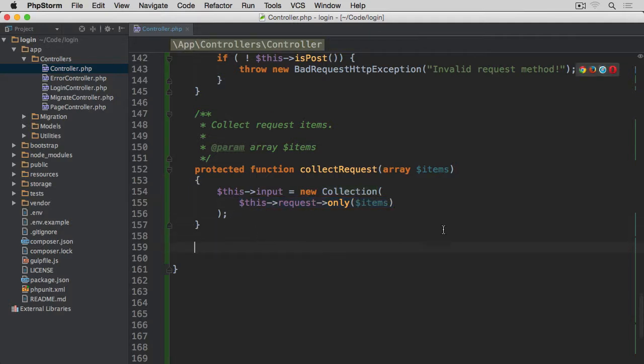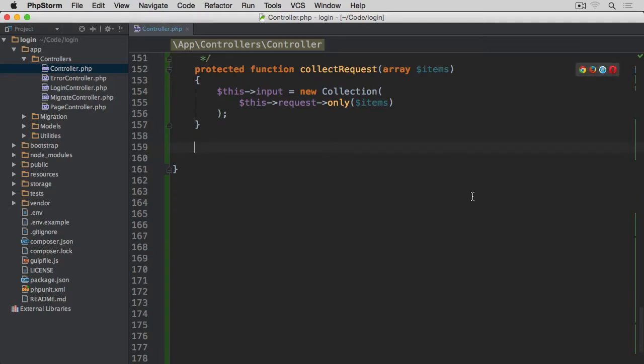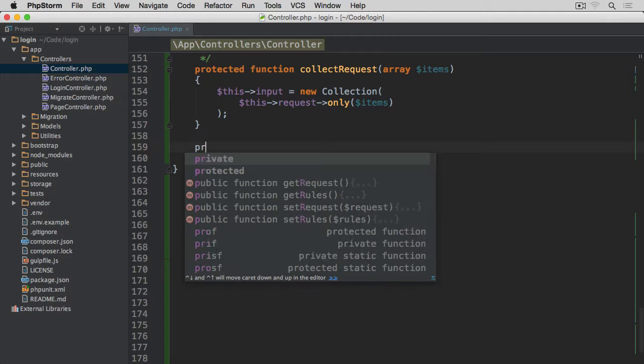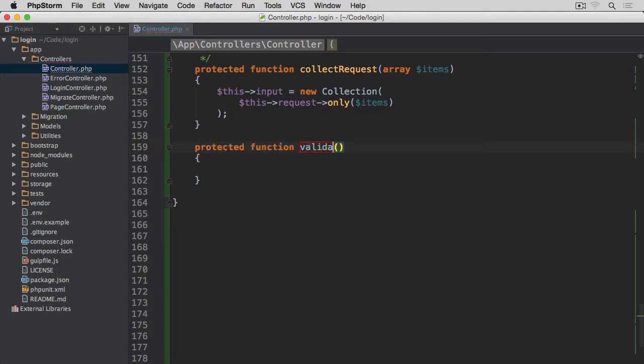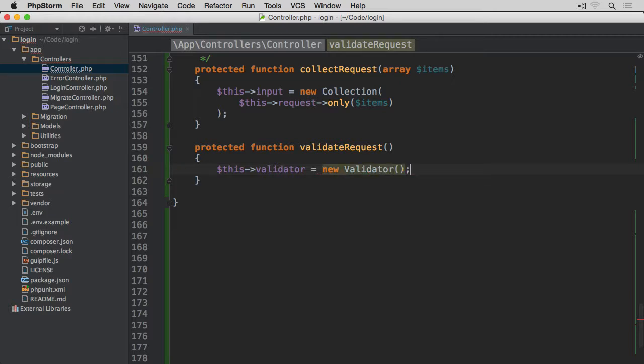So the next method will take care of validating the request. It's going to be called validate request. Protected function again, validate request. And we are going to start with validator equals new validator, this app utilities validator, which we've created earlier. And this one takes two collections, as you may remember. The first one is going to be rules, and the second one is going to be input.